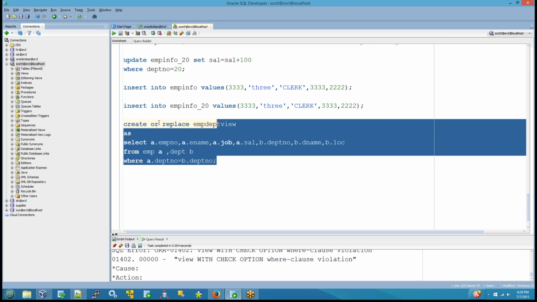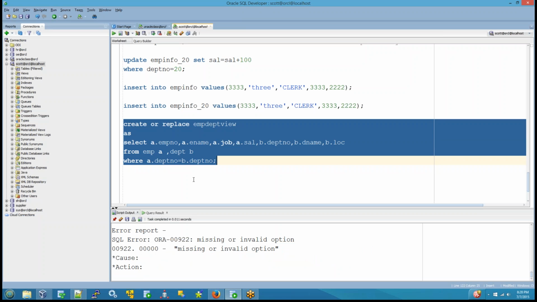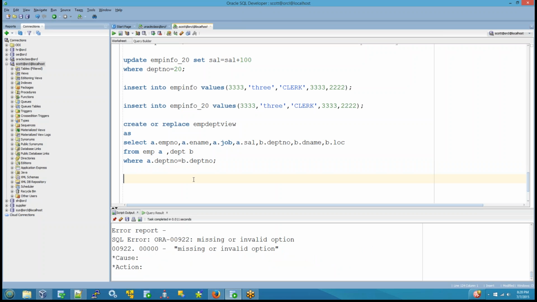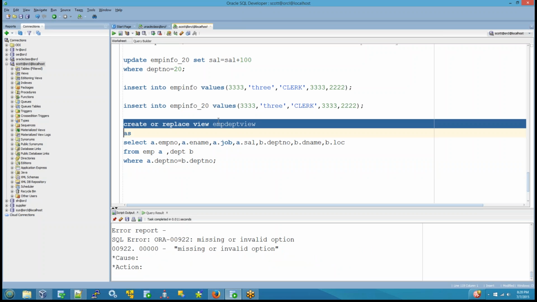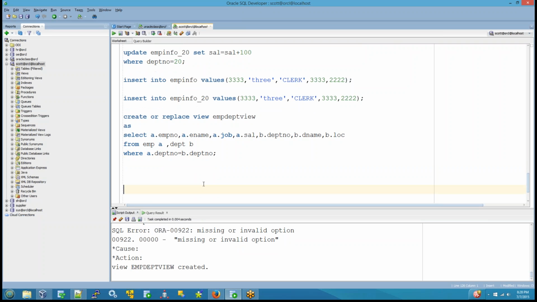This is the complex view. I'm creating a complex view. Create or replace view EMP-DEPT view. This is created.